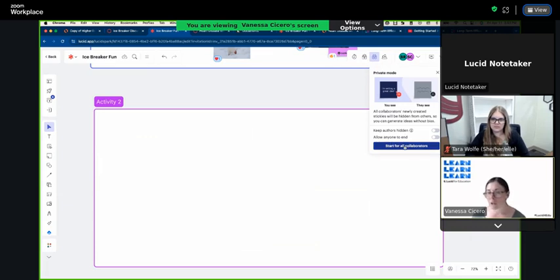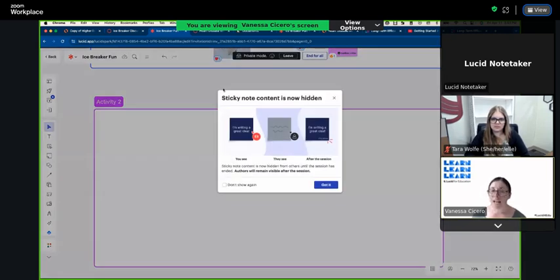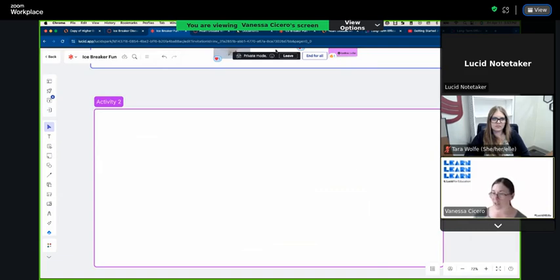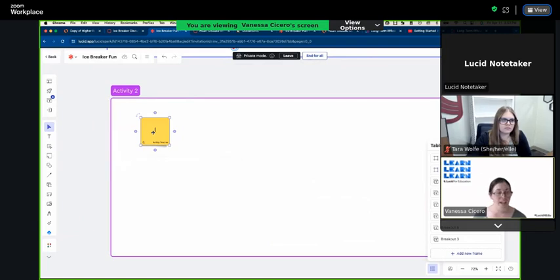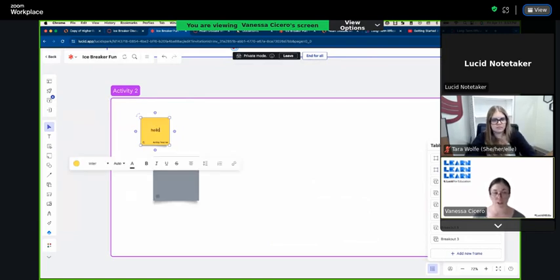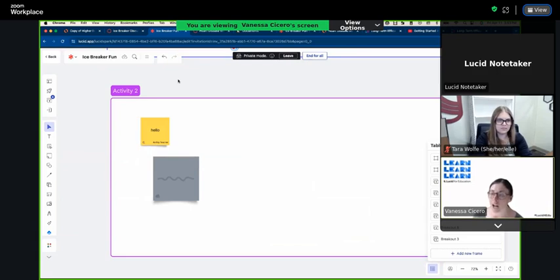When I start for collaborators, when they drag their sticky notes onto the canvas, you won't actually see the content of what other people are doing. So if anybody can go back into the board and then click on the table of contents, click on activity 2, and it'll take you to the second activity. It only works for sticky notes. Drag a sticky note onto the canvas, and then you can just say something very secretive in your note. You'll notice you can see other sticky notes popping onto the canvas, but you can't see their content.